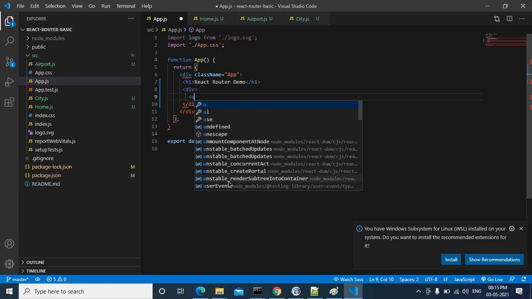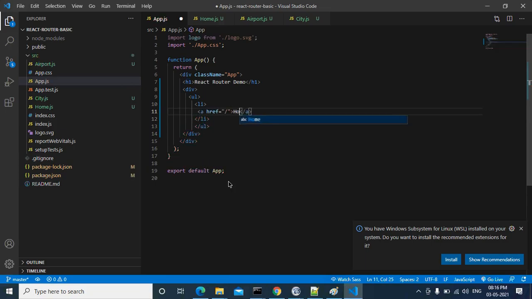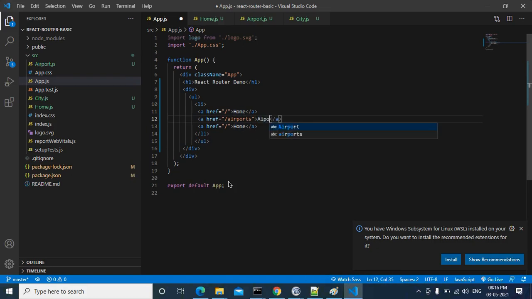So, A href: if it is slash, I'm going to call it the home link, right? Yeah. If it is airports, I'm going to mark it as airports. Cities.